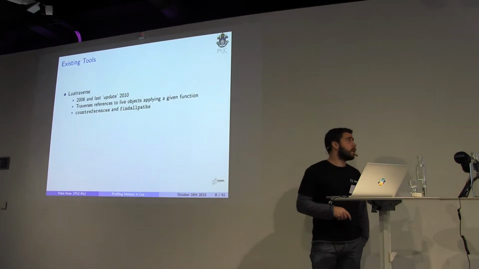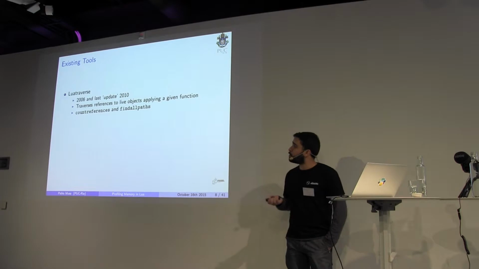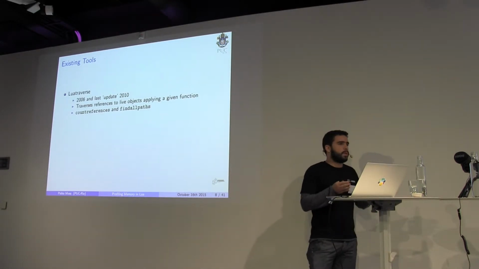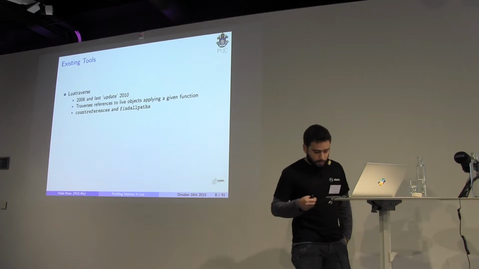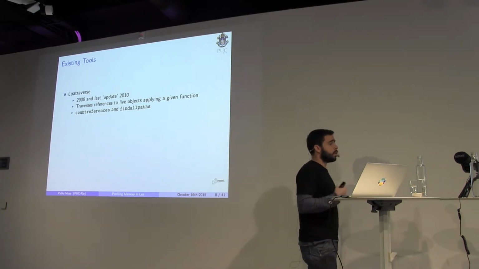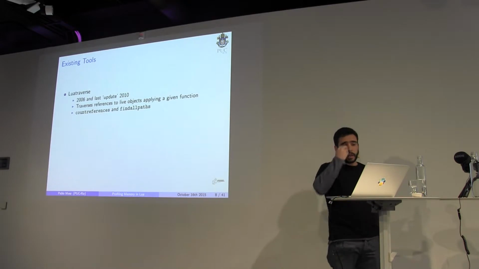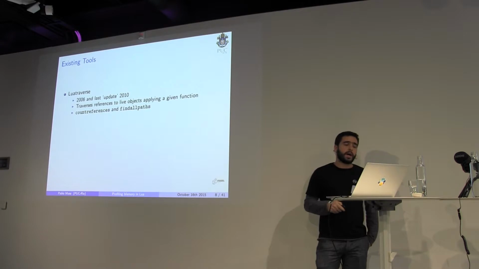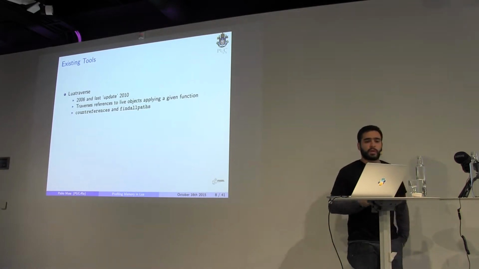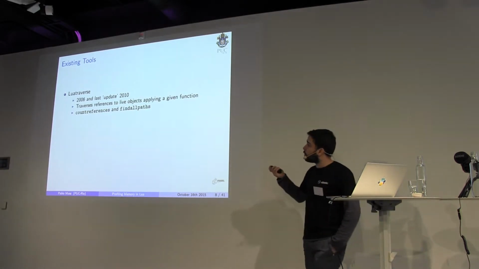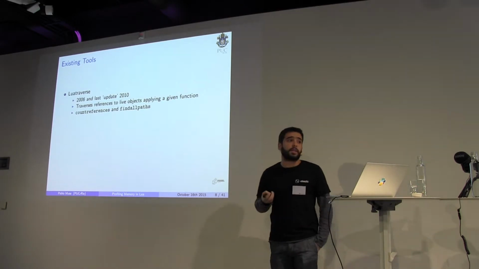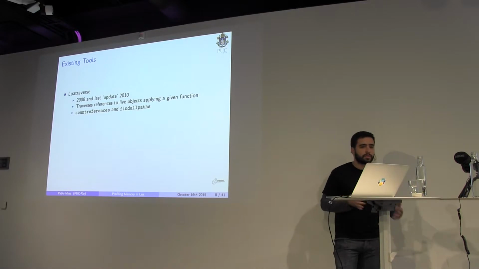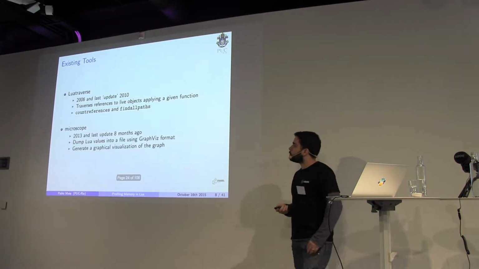Lua Traverse was released pretty much in 2006, with the last update in 2010, with some small changes, not really much improvements. And the idea of Lua Traverse is traversing references to live objects and applying a given function, so you could count references and find all paths to an object and things like that. So it was useful, but it was limited in some ways.